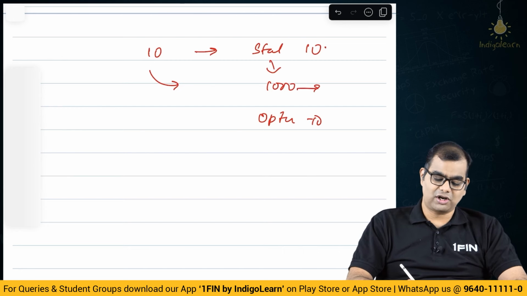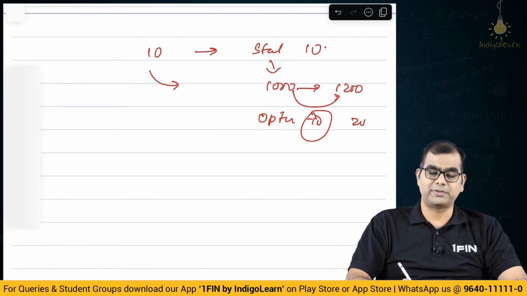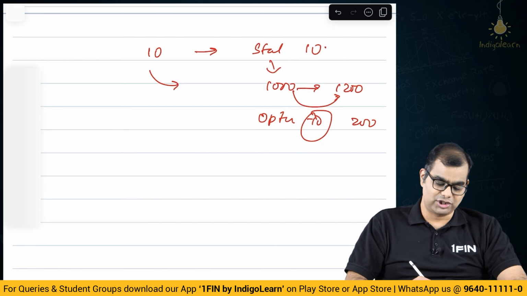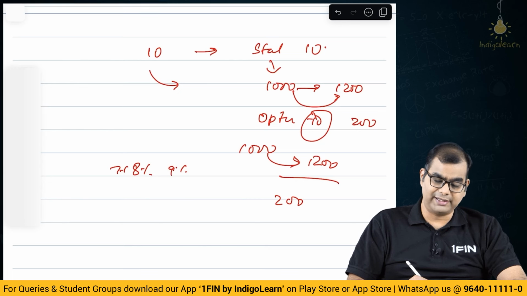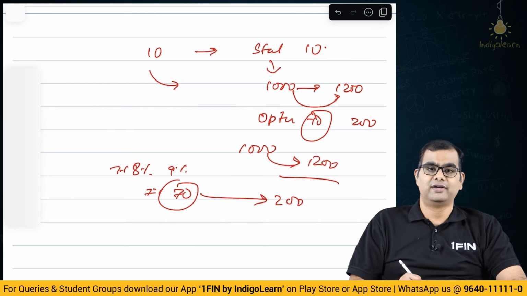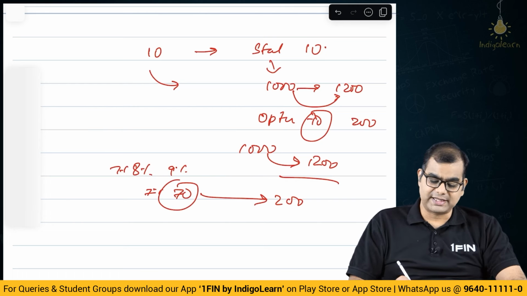If this 1000 rupees stock moves to 1200, by investing 10 rupees, you have got 200 rupees. Same way with futures. In futures, you put 7%, 8%, 9% margin on a stock of 1000 rupees. The stock moves to 1200, this entire 200 is yours, and your only investment on this 1000 rupees is only this 7%, which is 70 rupees. By investing 70, you got 200. So if there is a sharp move, you are basically gaining money.